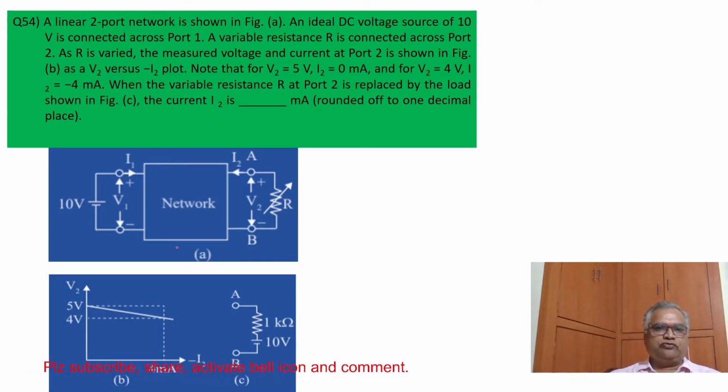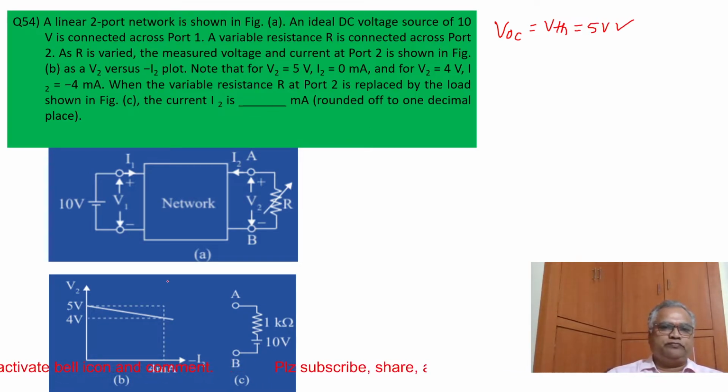So first, these V2, I2 characteristics are given. For any network, if you consider this as a complete network, looking from the terminals with the help of the VI characteristics, you can get the Thevenin equivalent. So Thevenin equivalent means V Thevenin and I Norton. If you get them, V Thevenin by I Norton will give you R Thevenin. So when current is 0, what is the open circuit voltage here? VOC or V Thevenin is 5 volts.